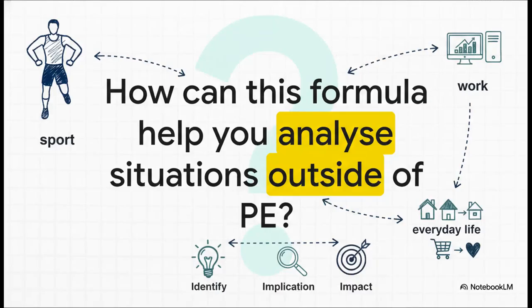So there you have it, the 3 I's formula. And this isn't just some exam trick. It's a genuinely powerful way of thinking, breaking things down into a point, its immediate effect, and its ultimate consequence. That's a skill you can use absolutely anywhere. So the real question isn't just about your PE exam, it's how can you use this way of thinking to better understand everything else around you?